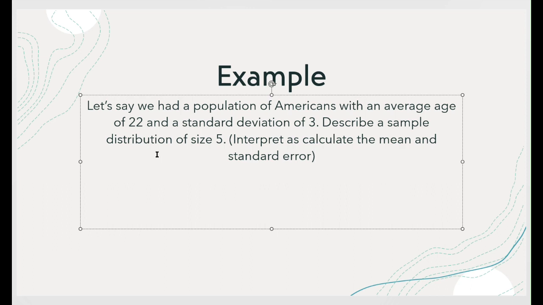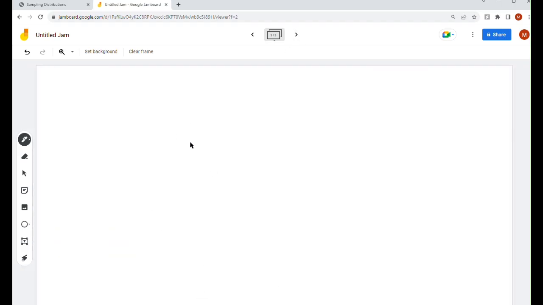And what did we talk about, right? So the sampling distribution is every possible combination of a sample of 5 that we could take, and we just proved that the mean of every single sample mean is equal to the mean of the population. So our sampling distribution is going to have a mean of 22, denoted by μ of x bar, equal to 22, which is the same as the population mean, right?